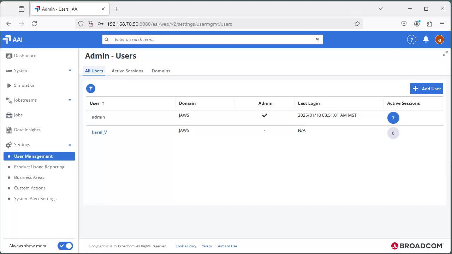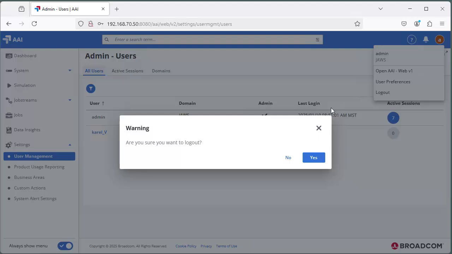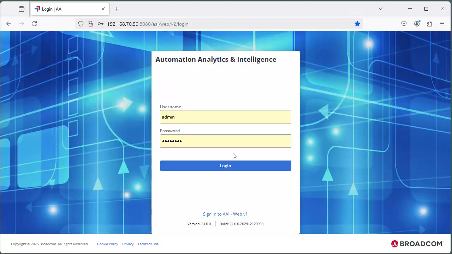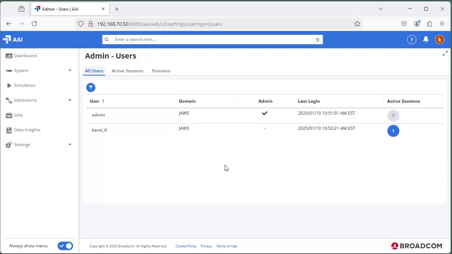We're currently logged in as admin with an admin role, but the user we're creating will have a regular user role to prevent it from being able to perform changes and just use existing data. We will log out and back in as regular. We'll show how business areas are no longer accessible. The business area page is no longer there.